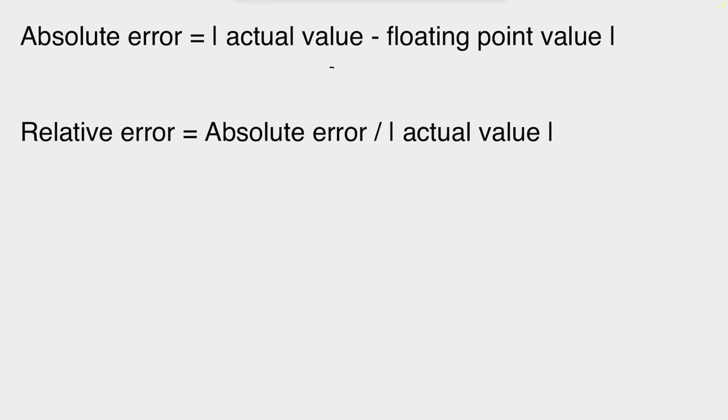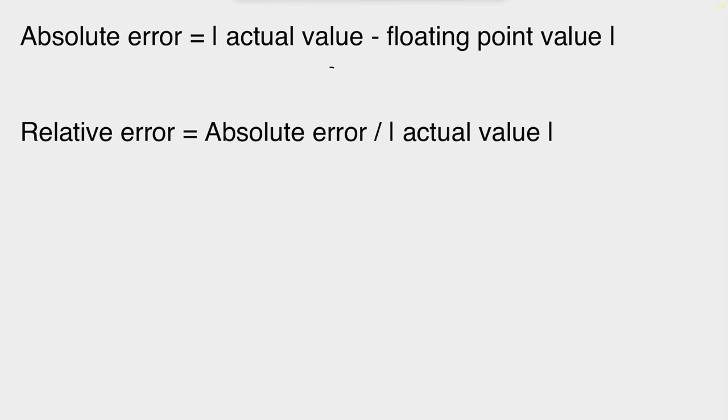I'm going to look at absolute and relative errors when we're dealing with floating point numbers. When we have a real number that we're trying to represent, sometimes we're not able to do that in a floating point representation because, for example, we might not have enough bits to represent that value exactly, and then we end up with a rounding error. So it's really good to be able to identify what the error is when we're trying to represent an actual value. And there are two types of errors. There's the absolute error and the relative error. We're going to look at each of these now, and then we're going to look at an example of this.